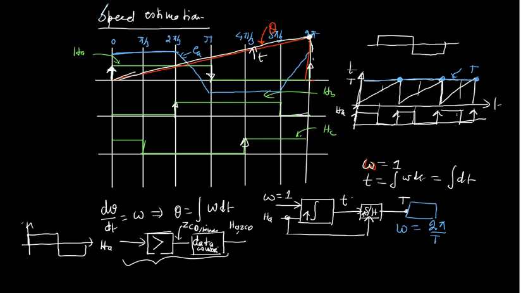But remember that if T is 0, what will happen? The problem is division by 0. That is not going to work. So here you will set some minimum value of T, and maximum, no problem. Divided by a very large value, there is no problem, your speed will be 0. So before going ahead, you have to limit it to some value, like sir has also explained in so many cases that you have to set some minimum value.